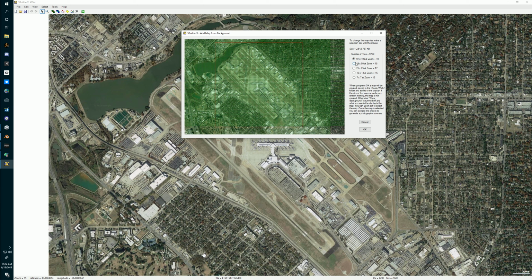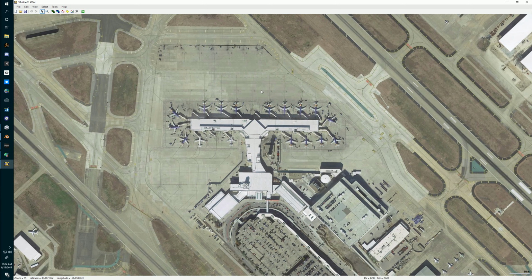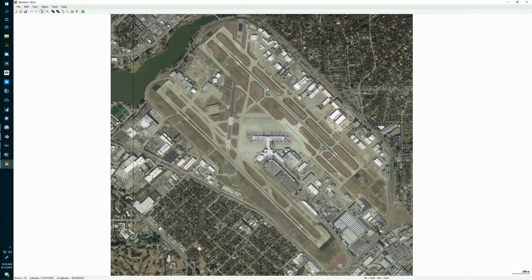9,700 tiles is crazy. For just a background image, it's way overkill. In fact, I think I'm going to drop down to about 25 by 25, which is zoom level 17. 17 will give us a sharp enough image that we can see really clearly where to place things. Hit OK. You see there's a notice up here showing what it's processing, and then it will either give you a dialog saying it's finished and you hit OK, or it will just dismiss itself.